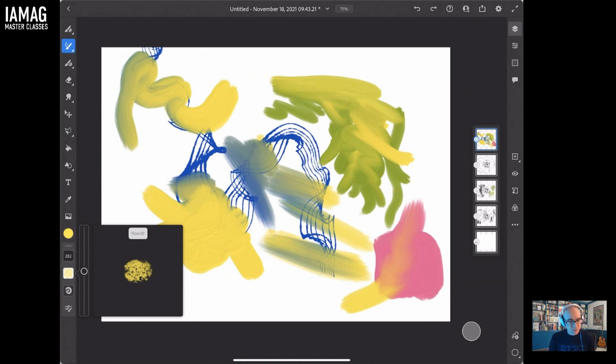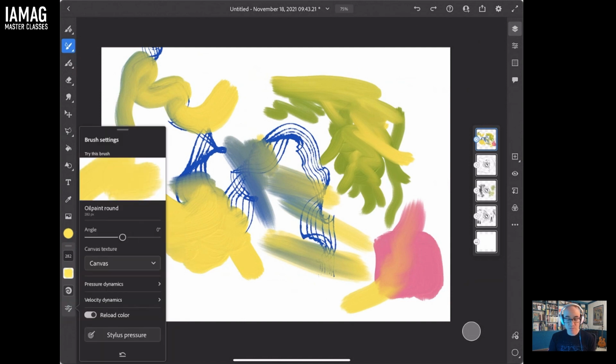This is kind of what you'd expect to happen with natural materials. Brush settings are just what you'd expect. You have the pressure dynamics, you have velocity dynamics, which we mentioned with our pen earlier on. So you can have the size be controlled by how fast you move and so on. The flow can also be changed this way. For those of you who are really hardcore traditionalists and want to have that effect, this is going to be a very familiar thing to you.